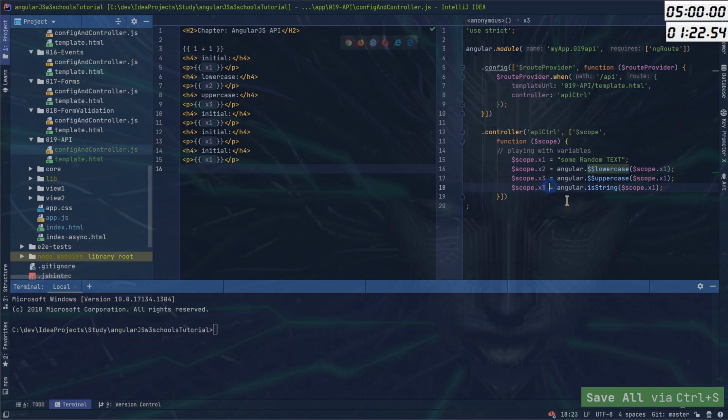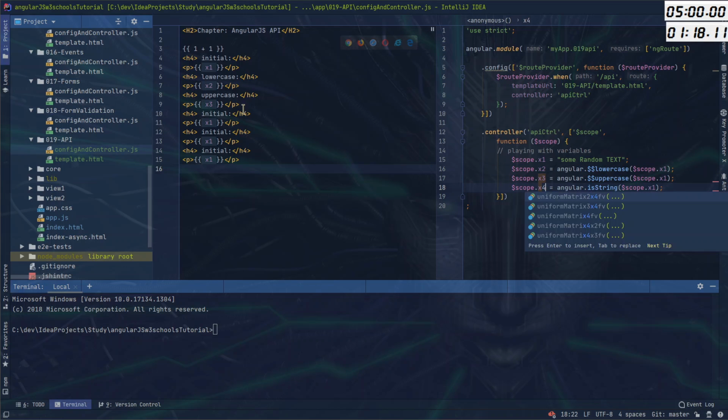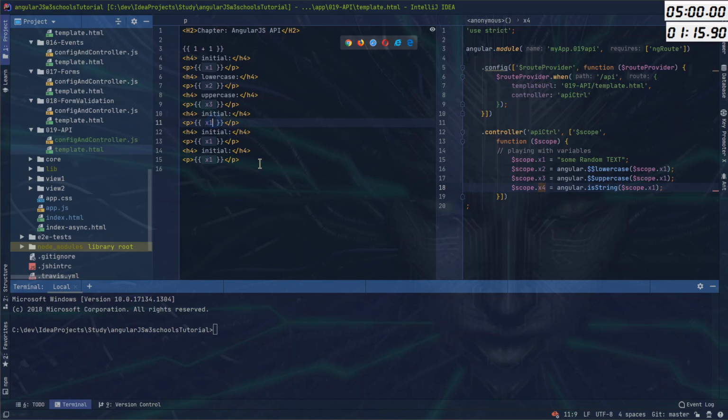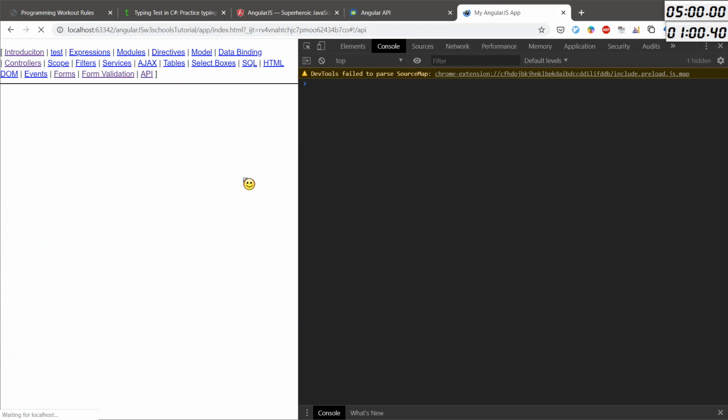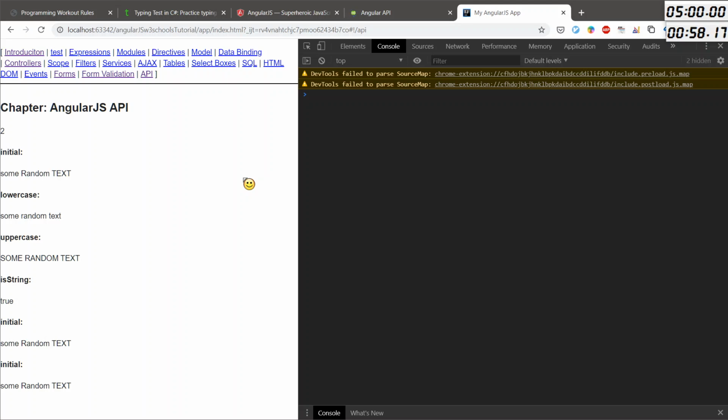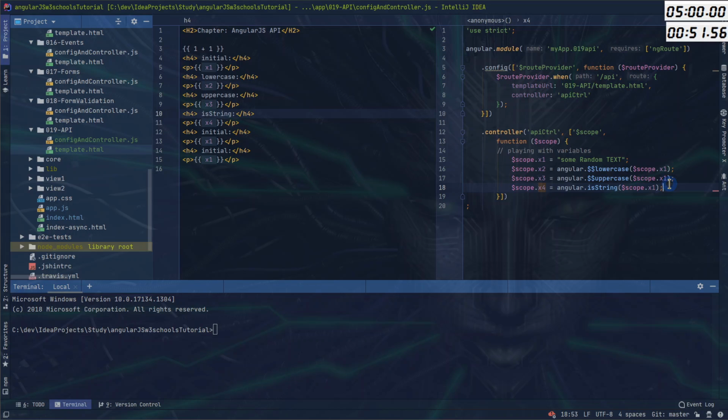So this should be x4. So I'll say here x4, and here is string, save it, reload it, have a look. A string, true.